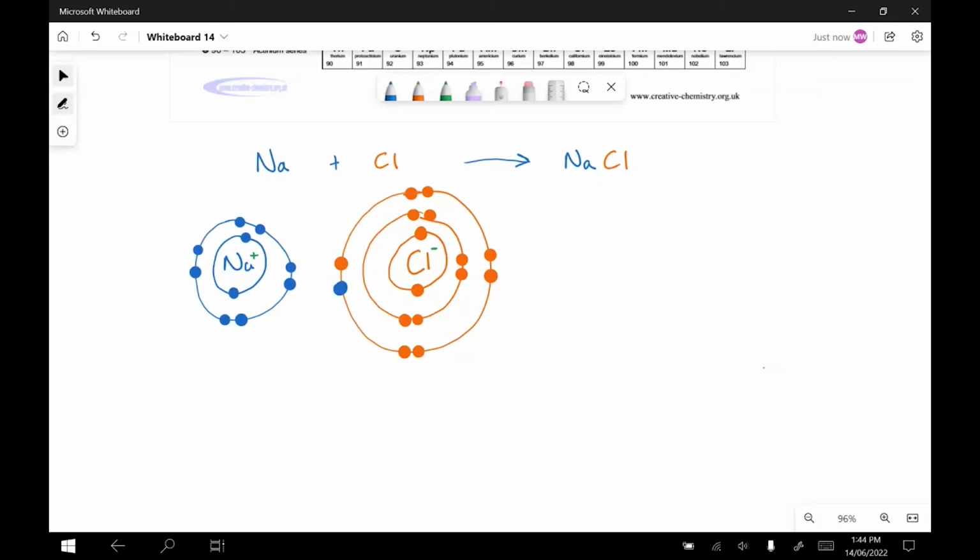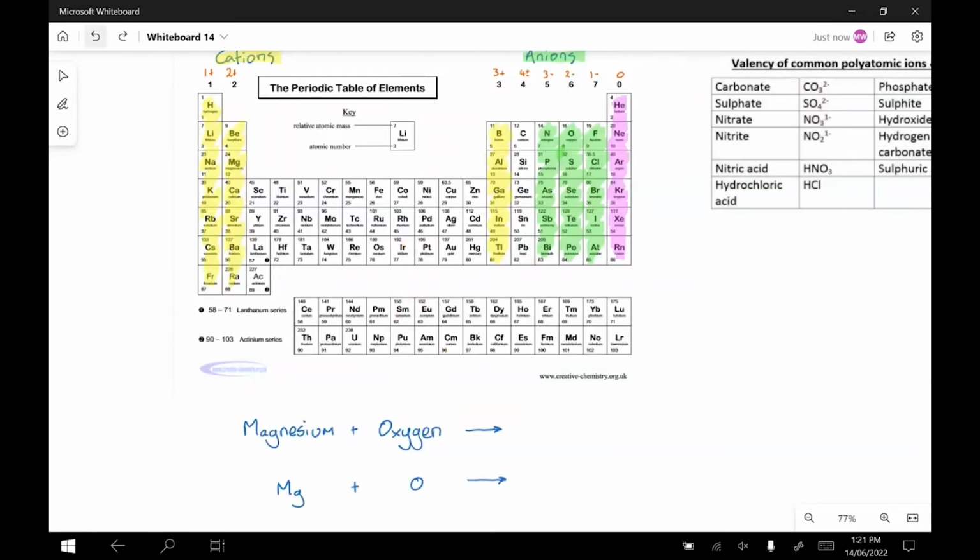Have a look at what it looks like if we're just crossing numbers using the periodic table next. Let's imagine that the question's asking us to add magnesium to oxygen. They might ask you this as a worded question, or they might just ask you this with the chemical symbols. The first thing to do is to find magnesium and to find oxygen. Now, when you find them, have a look at how many bonds they want to make.